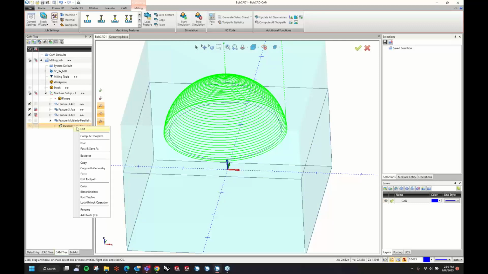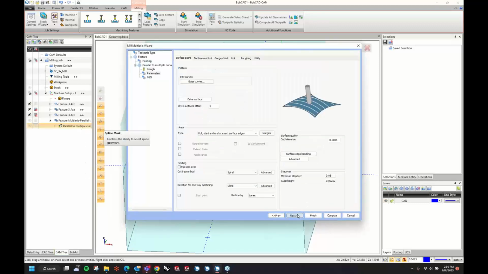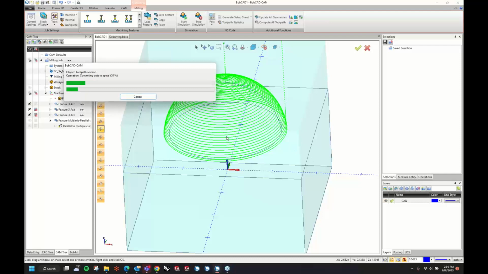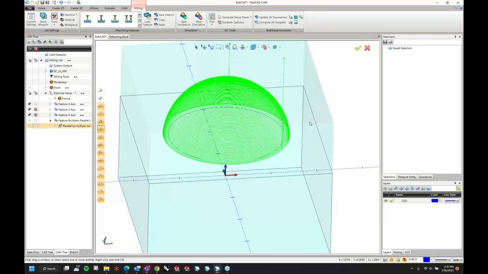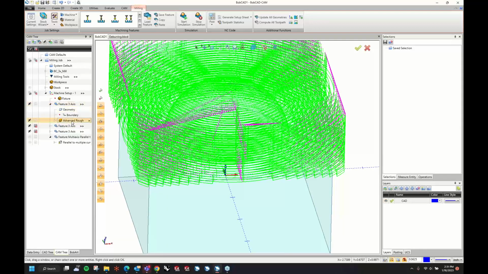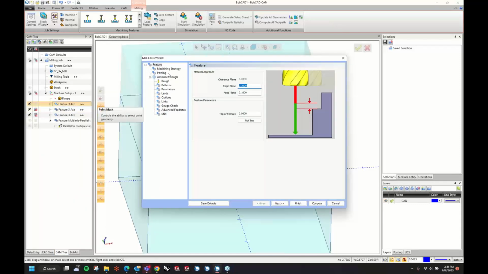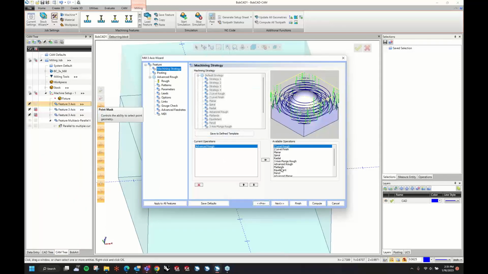So that looks good. It's cutting it right, so I'll edit that again. And this is where I would then go in and tighten up my step over, if I want like a 25 thou minimum, or maximum, I should say. And then you have things like flatlands that can finish the floor on the 3-axis side. So, in this 3-axis feature, I could technically have this toolpath finish the floor, but I'd have to get rid of the bottom allowance. So I could go in and add a flatlands to this.